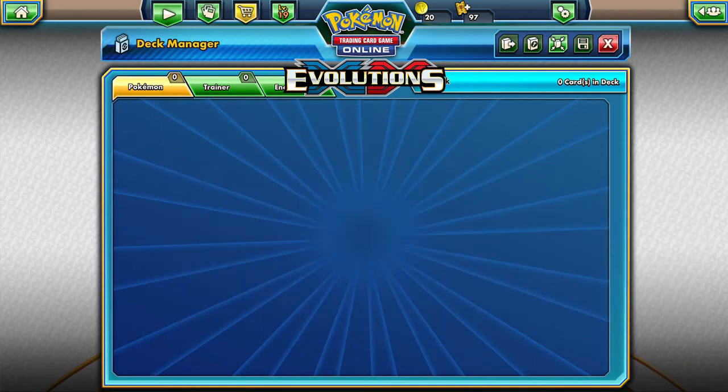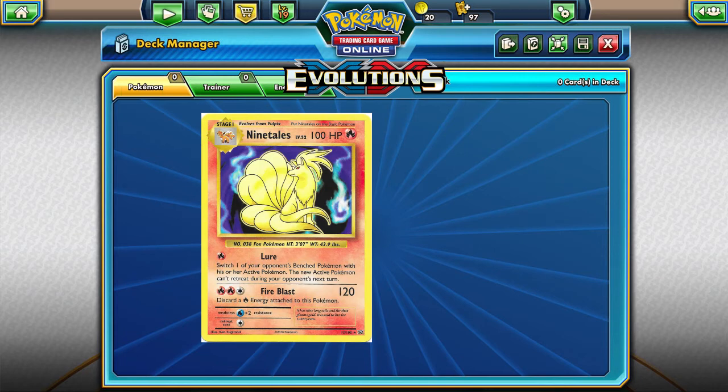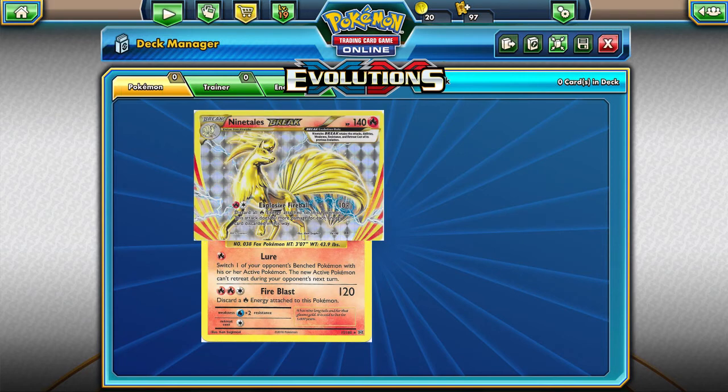So the next card I want to talk about is Ninetales BREAK and Ninetales from the Evolution set. Let's just look at the Ninetales first off. It has 100 hit points. For 1 fire, this is the attack I really like. Lure: switch one of your opponent's benched Pokemon with his or her active Pokemon. So it's like a Gust of Wind without the flip. And the new active Pokemon can't retreat during your opponent's next turn.